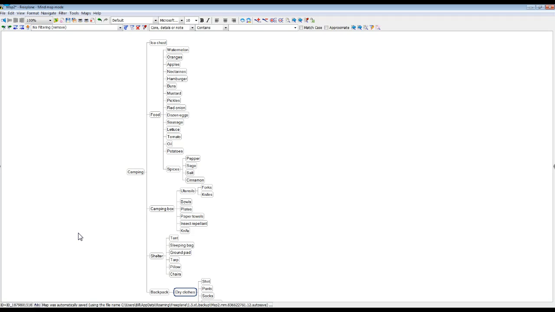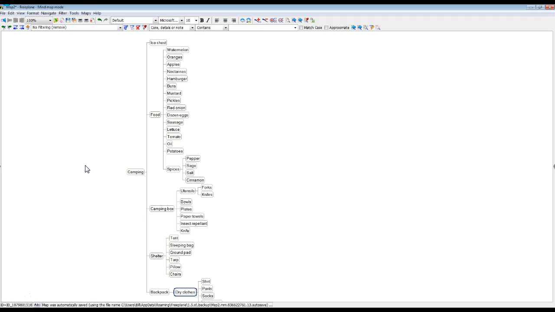So here is a wonderful feature within Freeplane. It's called cloning. I could drag these out and create a new node at the bottom called shopping and move these items that I don't have out of their native category down into the shopping list. But Freeplane has a relatively new feature called cloning, which is staggeringly powerful. I'm going to show you an example. I'm going to create a shopping list right off to the side here, and I'm going to clone items that are already in this list for use in the shopping list.